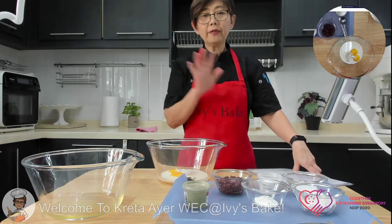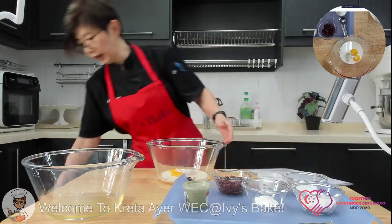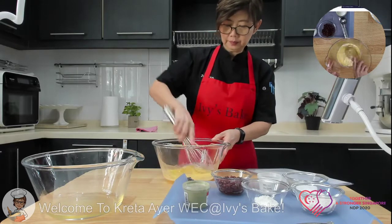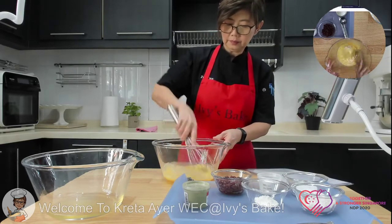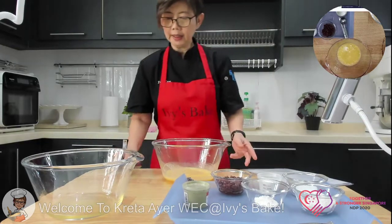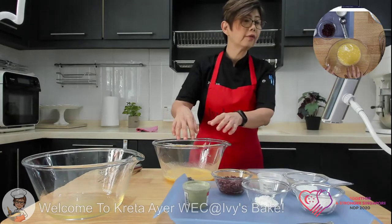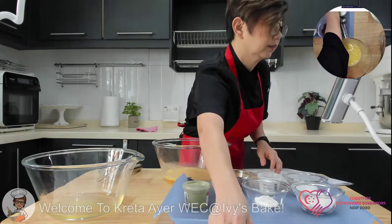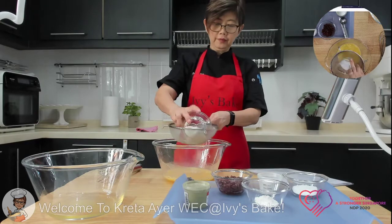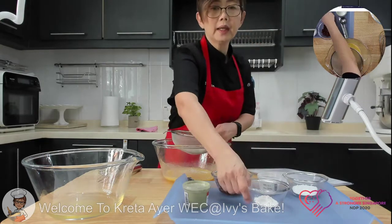Self-raising flour. Before you put in your self-raising flour, we mix the mixture first. Okay? So, you mix it first. Mix. And you add in your self-raising flour. Your self-raising flour, you need to sieve, together with the corn flour.